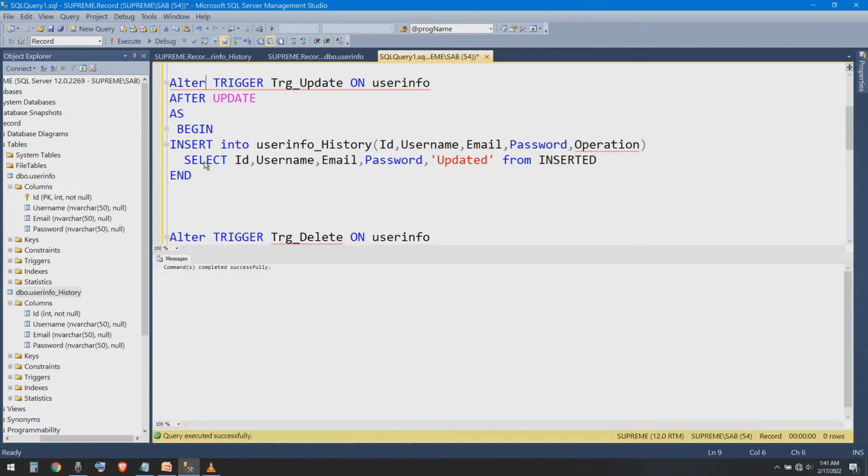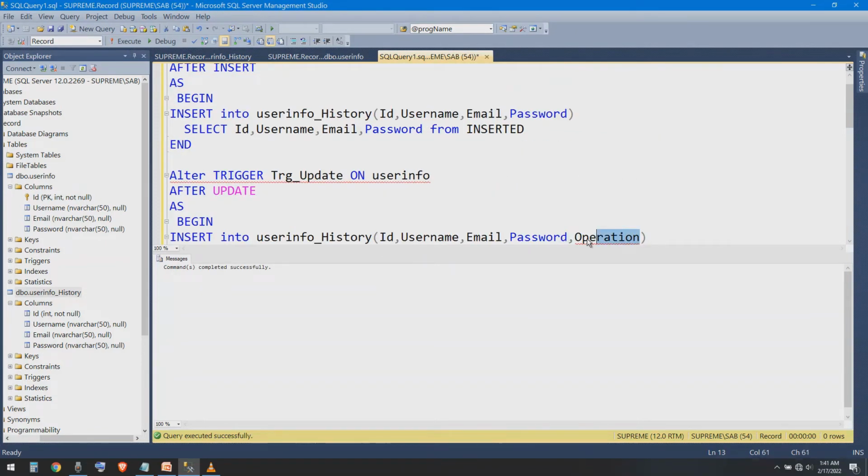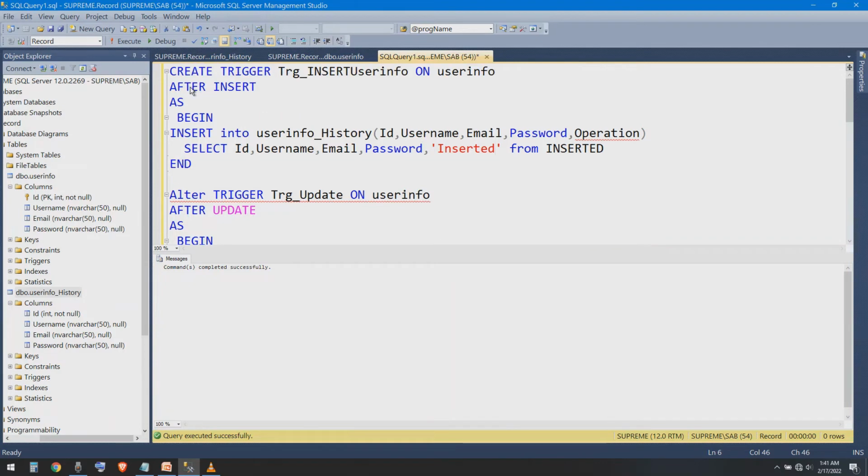This will be alter because it is already created. Same changes here. I am going to give the insert label for marking the operation, and here will be the alter keyword.